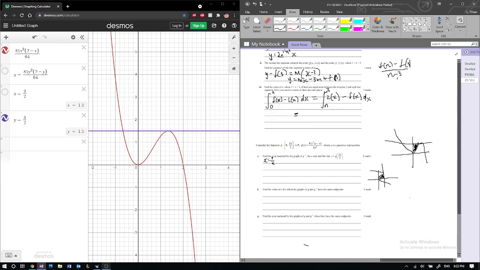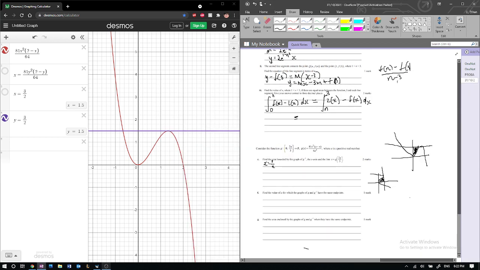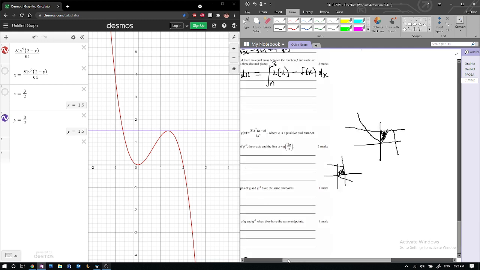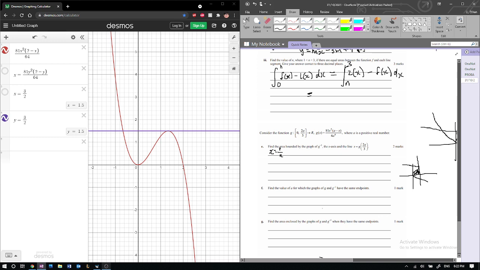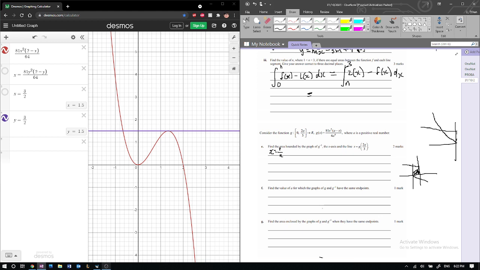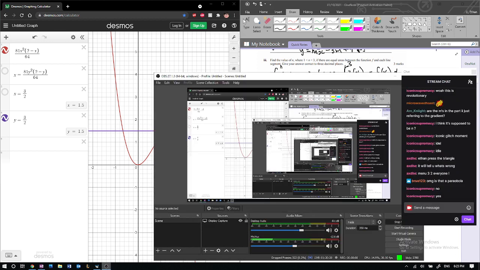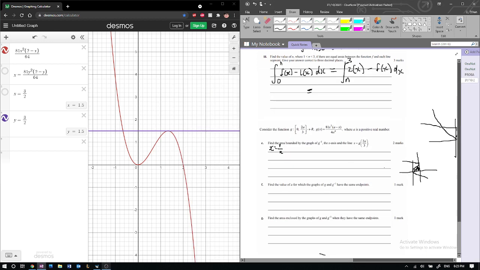Okay, I'll just run through my reasoning again. The inverse and the actual graph are closely related in that every x value becomes a y value and vice versa. So if I'm trying to find the area bounded by the x-axis and the line x is equal to 3 over a, that's the same as the area of y is equal to 3 over a bounded by the y-axis on the normal graph. So you're kind of reversing things. If you want to rote learn, it's just doing the reverse.